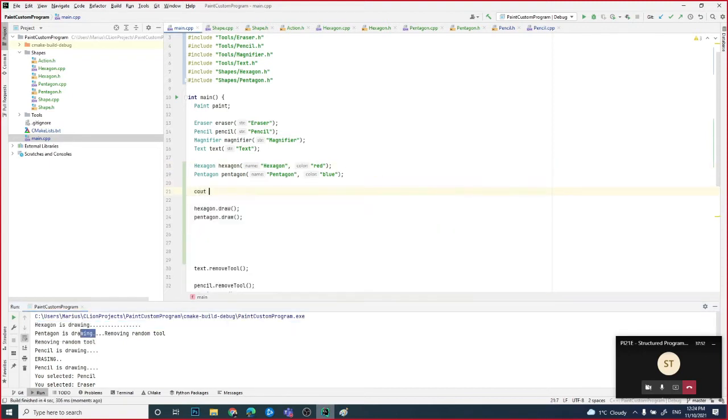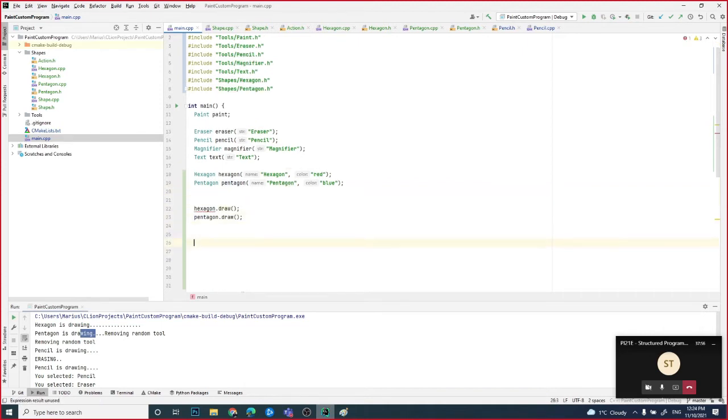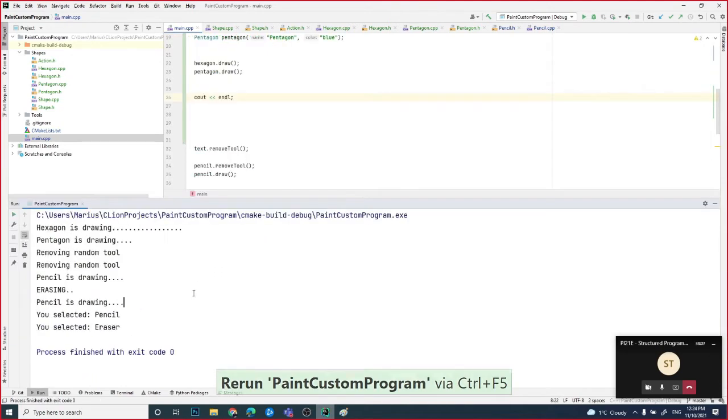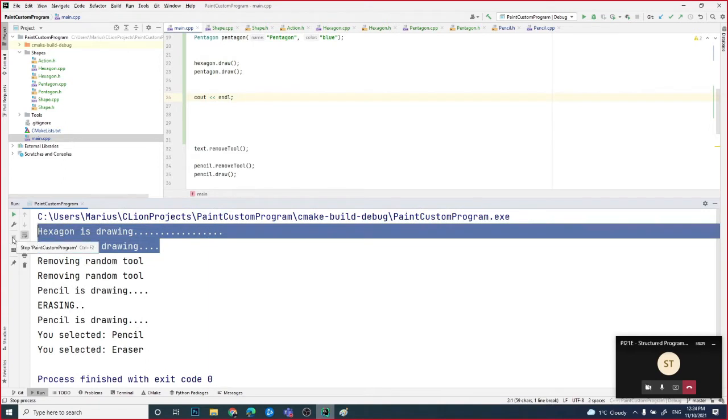Add a new line. We're just checking functionality, that pentagon and hexagon are drawing.